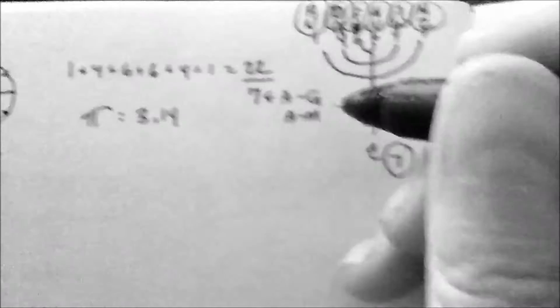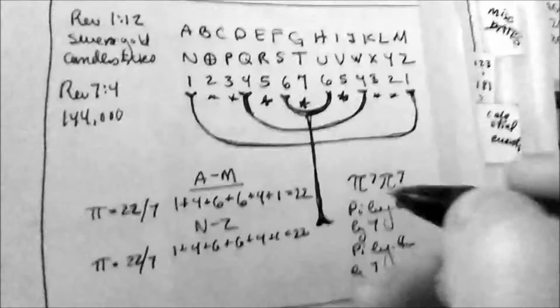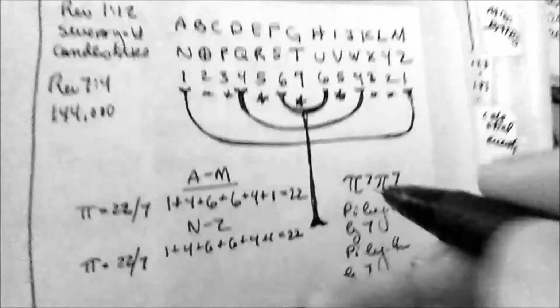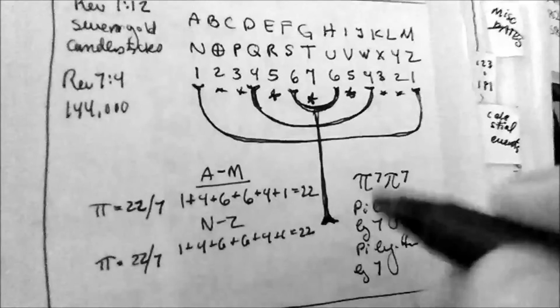Now this is a horrible scribbled mess. Let's see if I have a better one. I don't. Not handy. Oh yeah, I do. Hold on. Menorah code written out, kind of nice. Normally I write it out in a pyramid shape, but just to show you how this is derived by pi, again, this is from the book Marty Leeds, Pi in the Alphabet.